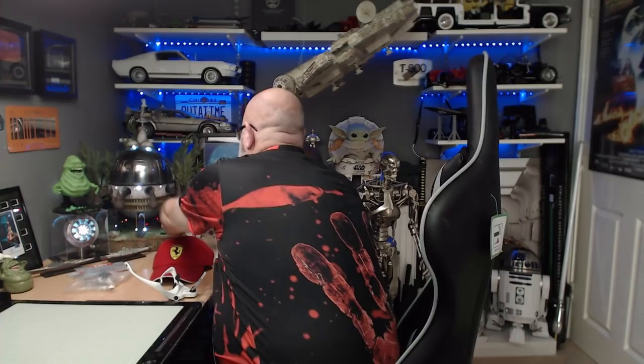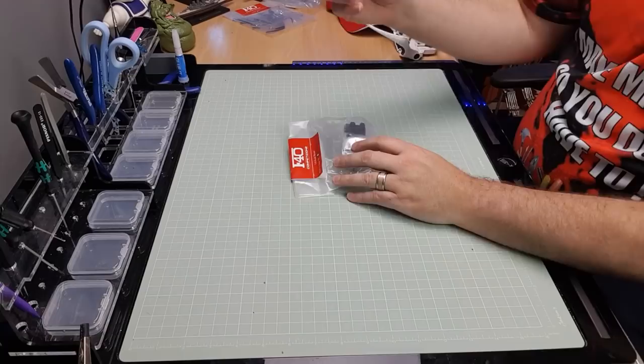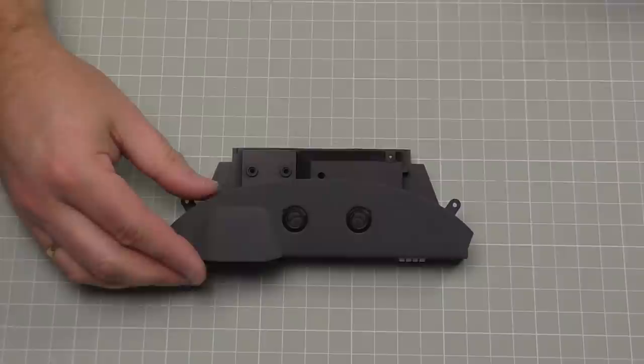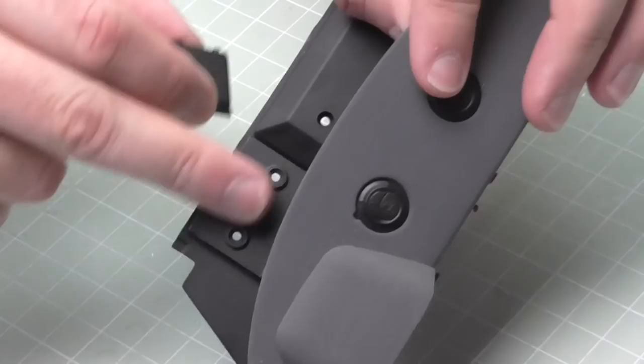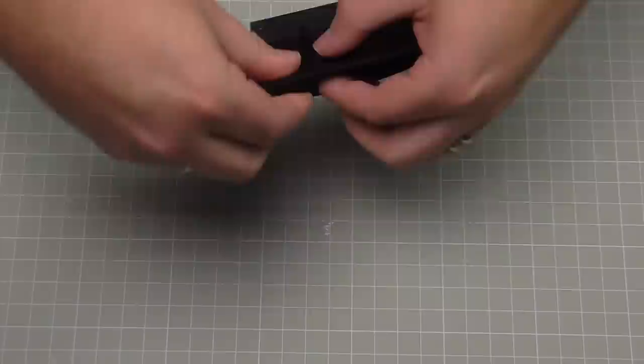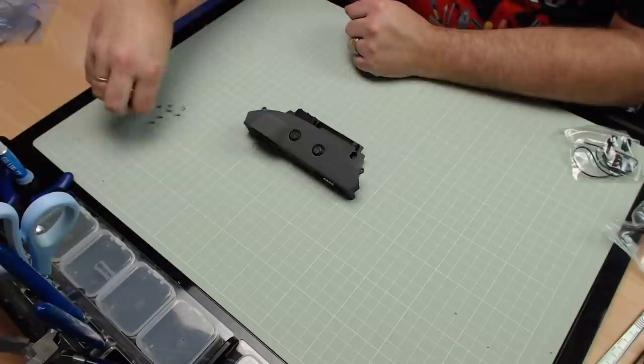This is going to be fun. Thank god we can grab this and put that all the way to the other side and not have to worry about it for a while. This is where I actually get to open the pack. The first part we need is the pedal mounting, which looks just like this. We also need the dashboard that we finished in issue 10 - it's got two lugs at the bottom going onto the two holes on the dashboard just there.